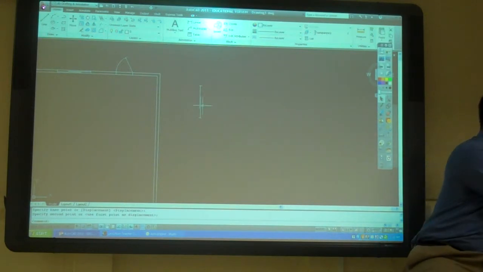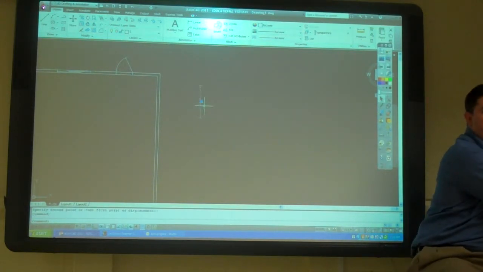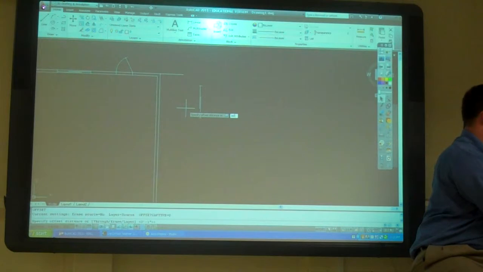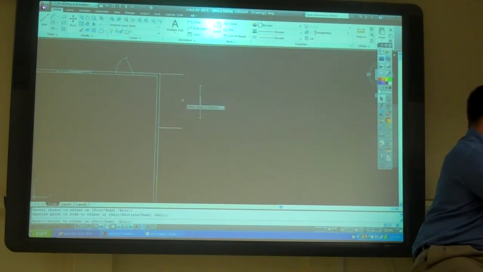No, I've already got it in here. I don't need to insert it again. I want one to be 10 feet from this corner and one to be 20 feet from the corner. Maybe try it on there and then shift right click from. I could, or I could draw a line. I'm going to go the lazy way. I'm just going to offset 10 feet, 20 feet.